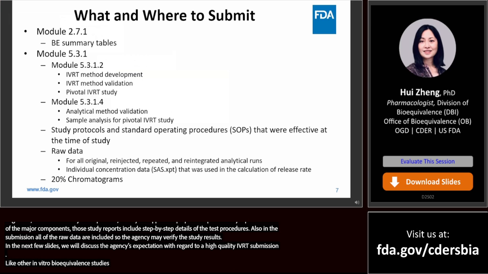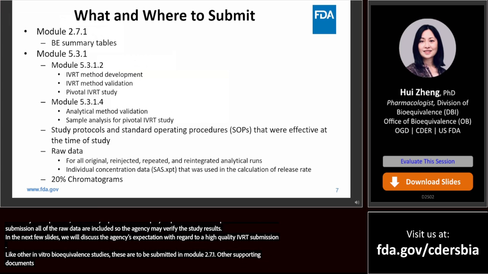Detailed study reports, protocols, relevant standard operating procedures, and other supporting documents are to be submitted in Module 5.3.1.2, except for anything pertaining to the sample analysis, the analytical method validation, and the documentation related to the study sample analysis, including the chromatograms and raw data printout, which should be submitted in Module 5.3.1.4 in the respective subfolders.